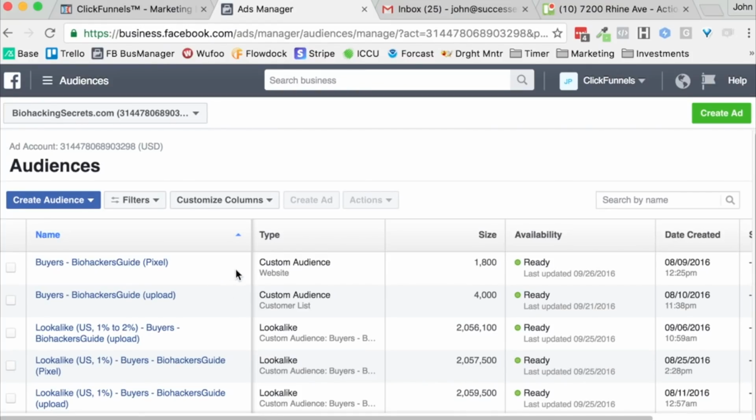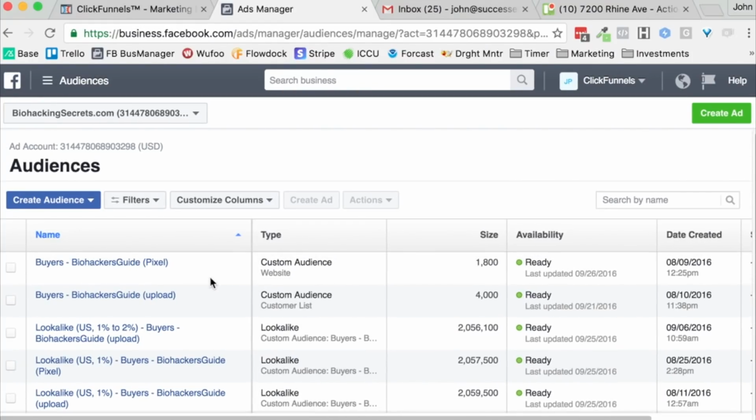This is people who generated off of the pixel, and there's obviously overlap in here because anybody who hit the thank you page should have also hit my uploaded audience. But just because of the imperfection of data, some people buy under a certain email, but they have a Facebook email that's a different email address or things like that. There's a difference between these two. And so I always do both. So I have both of those audiences, right?